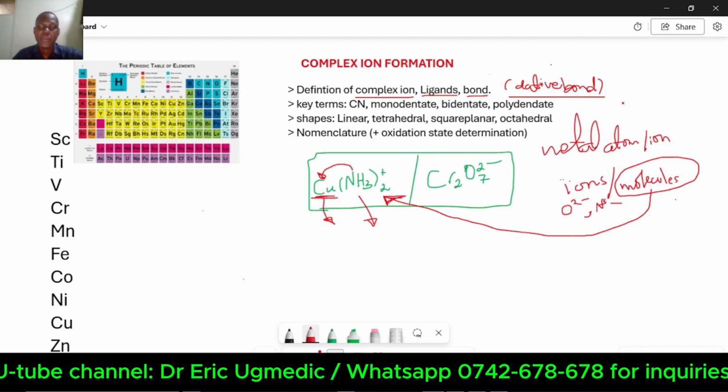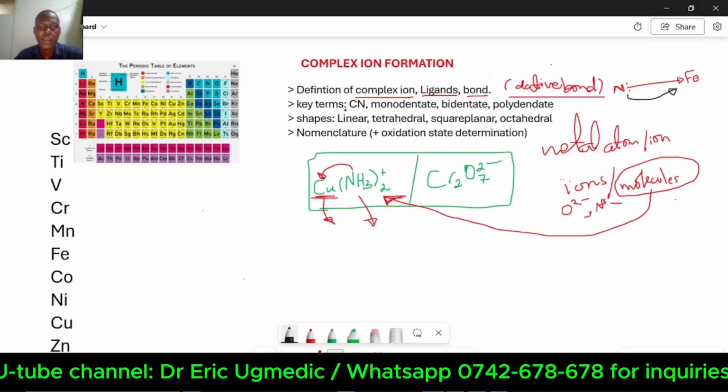In this type of bond, you find that it's only one atom donating the electrons. For example, I can have nitrogen donating its lone pair to, let's say, I'm just using an example, iron. We normally use arrows like that one to show that the electrons are coming from nitrogen to iron. So we can use straight arrows to demonstrate that. Then we can move on to the next.